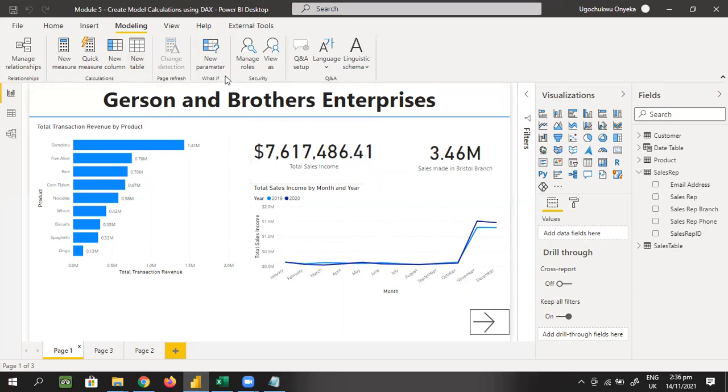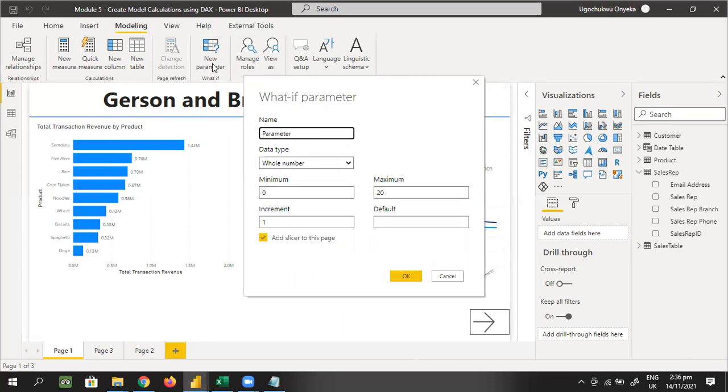But what a parameter does is it just takes all the stress of writing the DAX for you by creating a table of values. Let me show you what I mean. So when I click on that new parameter, this comes out and asks me what I want to do. So I'm just going to call this turnover growth, since we have been using turnover, right? Or maybe even sales. So I want to check what sales would look like at each stage in the parameter.